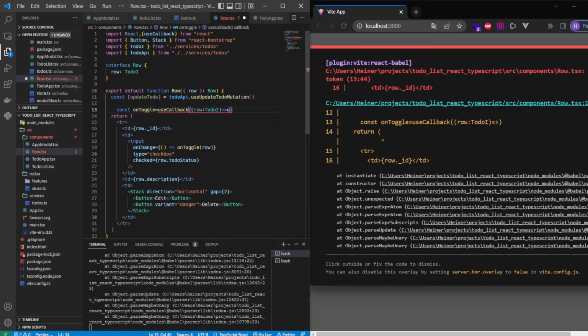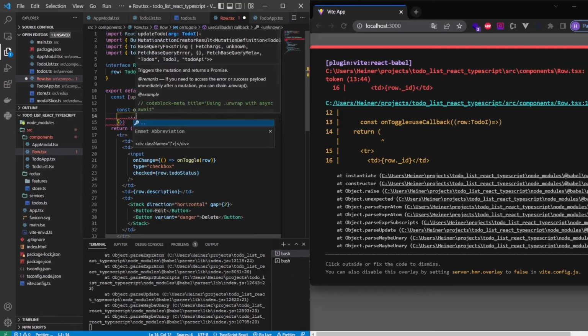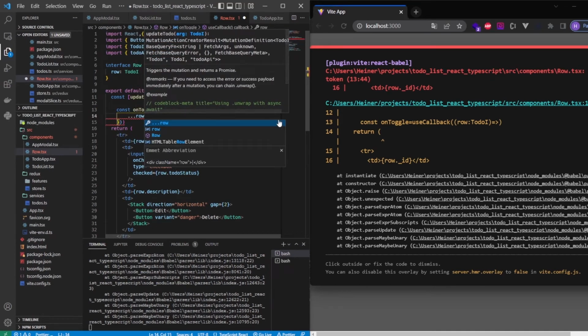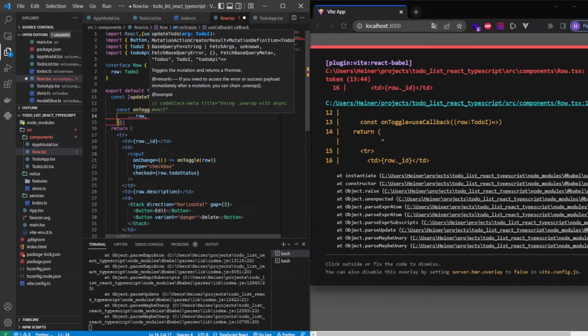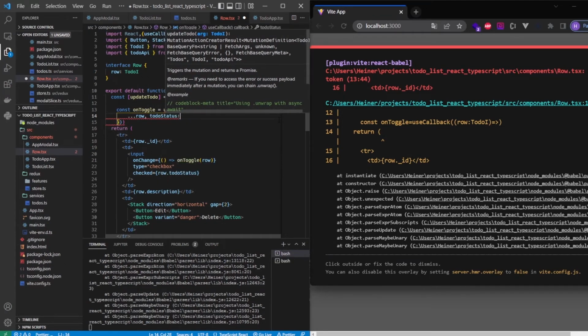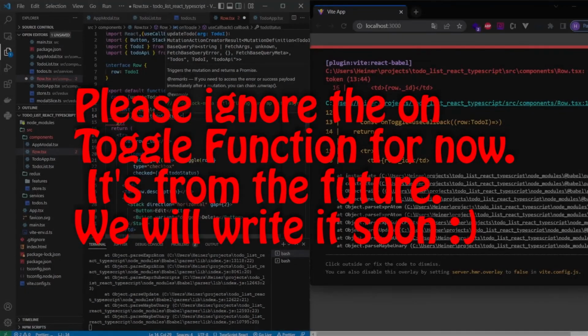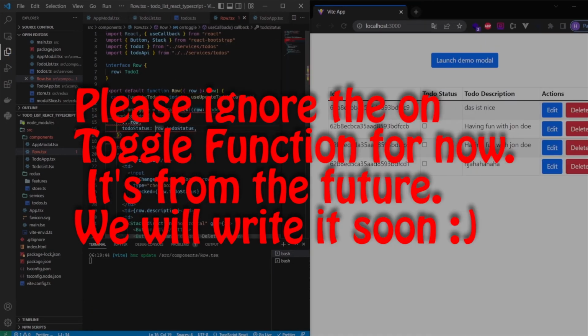And here we can call updateTodo, pass in all the properties of the todo, which is just the description by now, that we don't want to change. And then the property that we want to change, that is the todo status. And we set it to the opposite of what it is at the moment. We do it via bang operator like this.